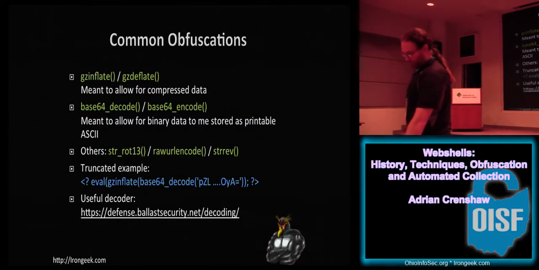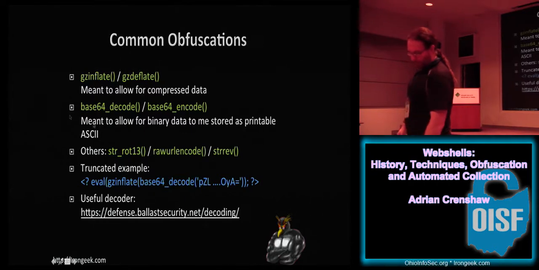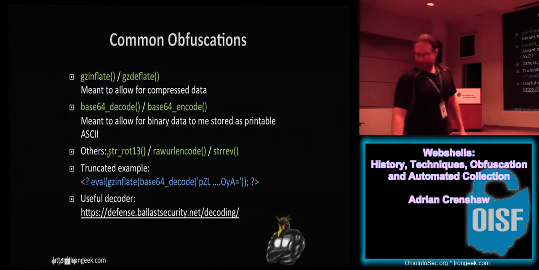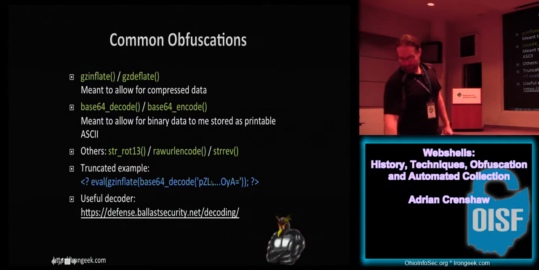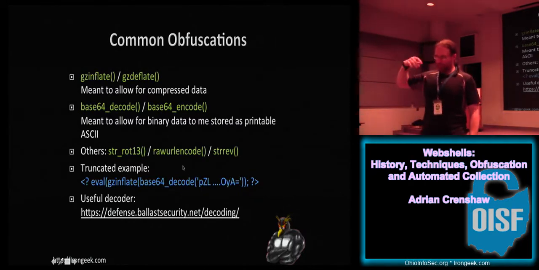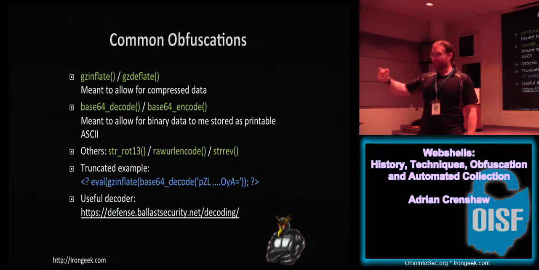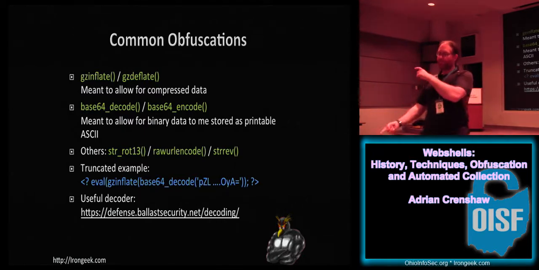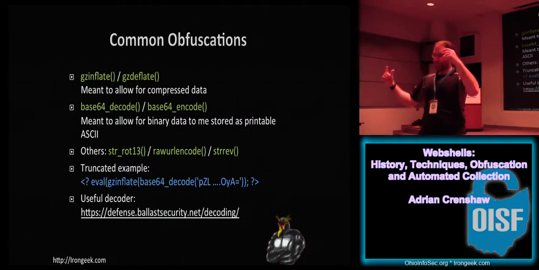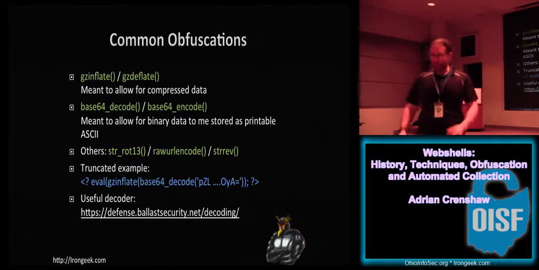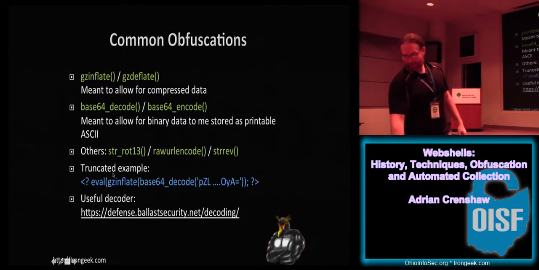And reverse URL encode and just a ton of other ones. And for instance, here's a truncated example. I didn't want to put the entire string, but someone could base 64 encode something. The order in which they'd have to do it is they'd have to gzip deflate it, then base 64 encode it. Then when they do the reverse process, they get back the original code. Then they use the eval command in PHP to execute that code.